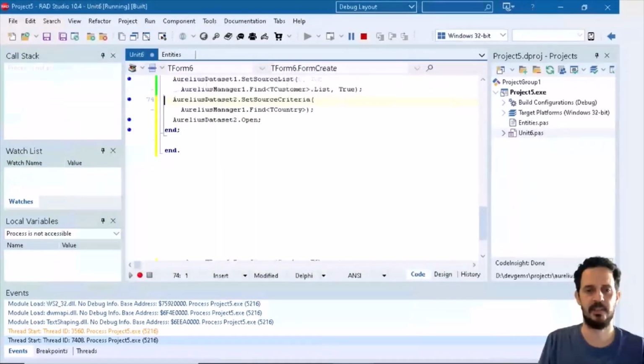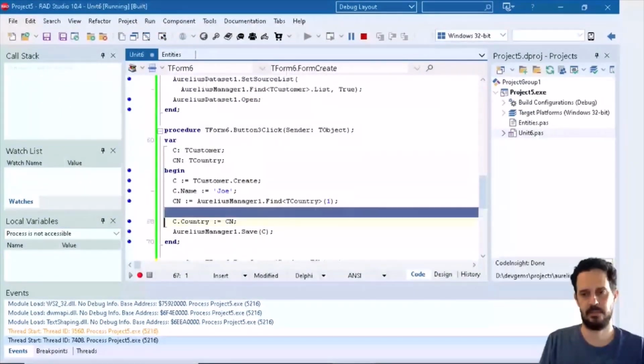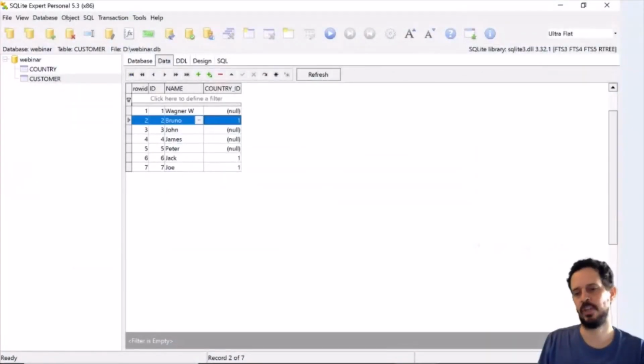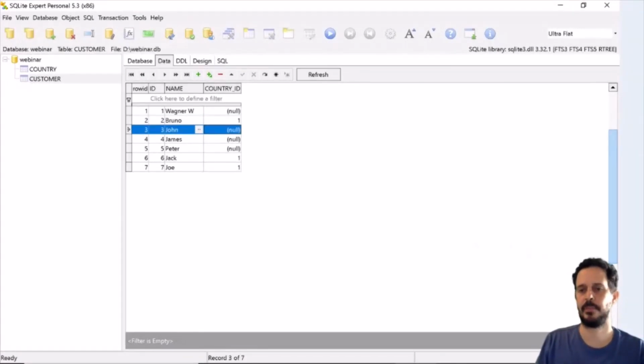You are setting the object reference. Okay? No time to explain this, but this is more or less what happened. So here, Bruno is from Germany now. Okay. So to answer the question, the concept of foreign keys is using object references, and visually binding, you can use lookup fields. All right.